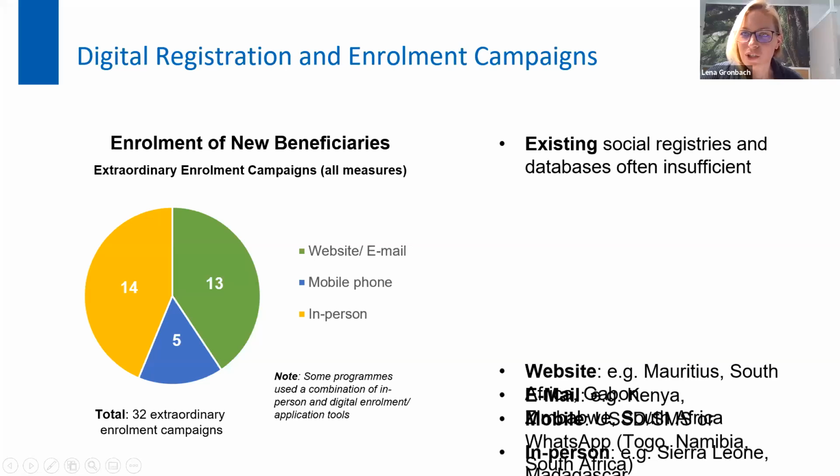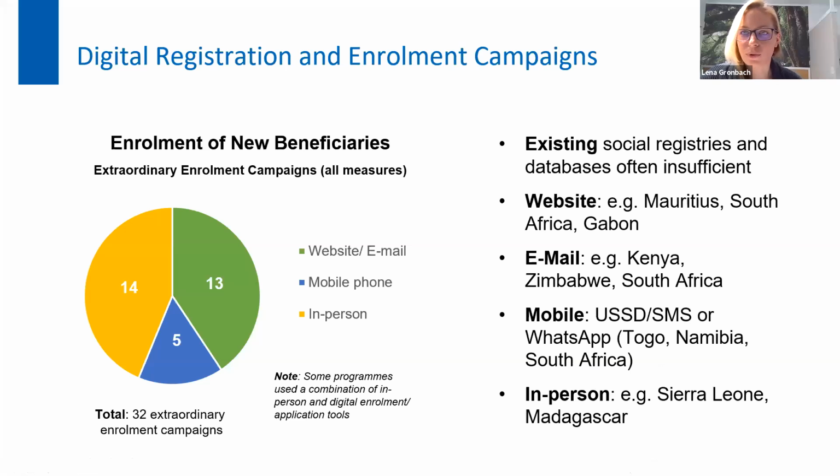So this is really something quite new, because traditionally enrolling for social insurance or for social protection means standing in a queue, filling in a paper form, waiting for days. So this is really quite something new that we've seen. And yeah, on the right, just a few examples of the countries that have used those approaches. And I think the most innovative one really being use of mobile phones. So the USSD SMS kind of portals, we saw it in Namibia, Togo, South Africa has also made use of that, even the use of WhatsApp for communication and so on. So that's kind of quite a new feature in terms of registration.